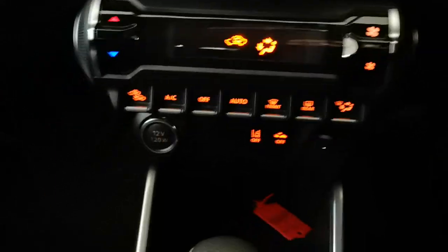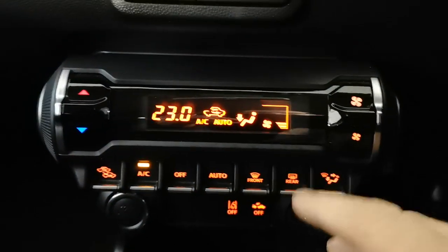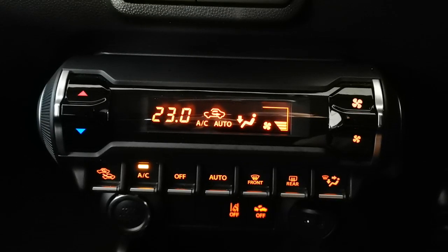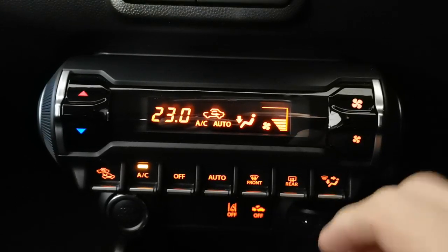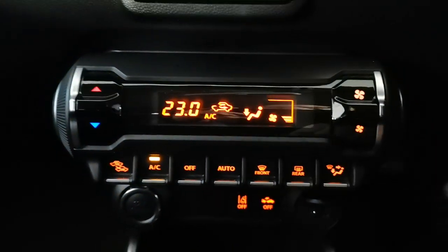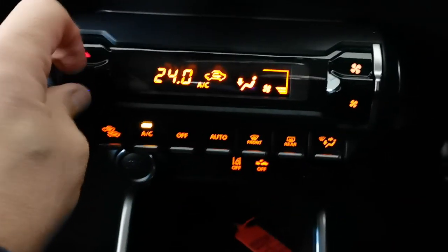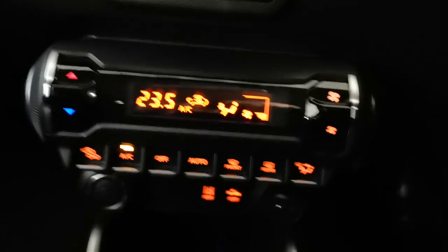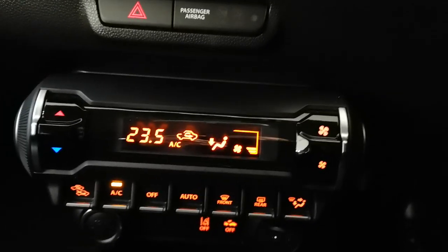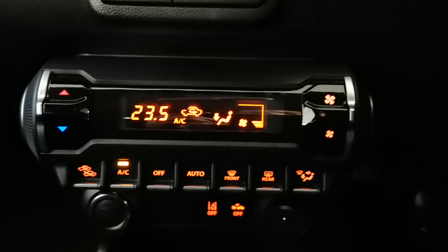So really good spec. Automatic climate control in the center here, and I'll come to the other switches beneath, but you've got auto climate, so you just flick it on auto, it will adjust the fan speed automatically according to the internal temperature of the vehicle. It will also adjust the mode where you want the air to go. So a lot of people, all they do is dial in the temperature they want, hit automatic, and it does it all for you. It will adjust the fan speed according to the internal temperature of the vehicle.